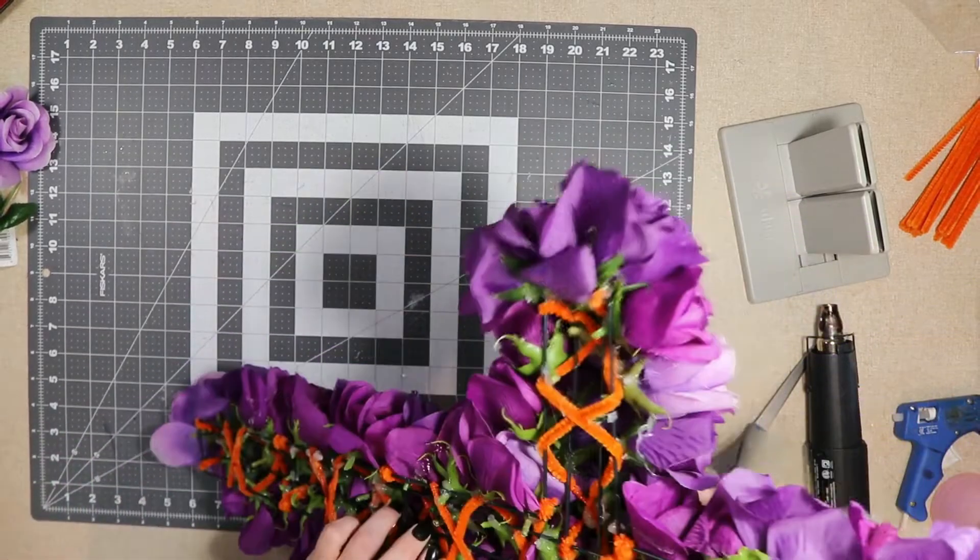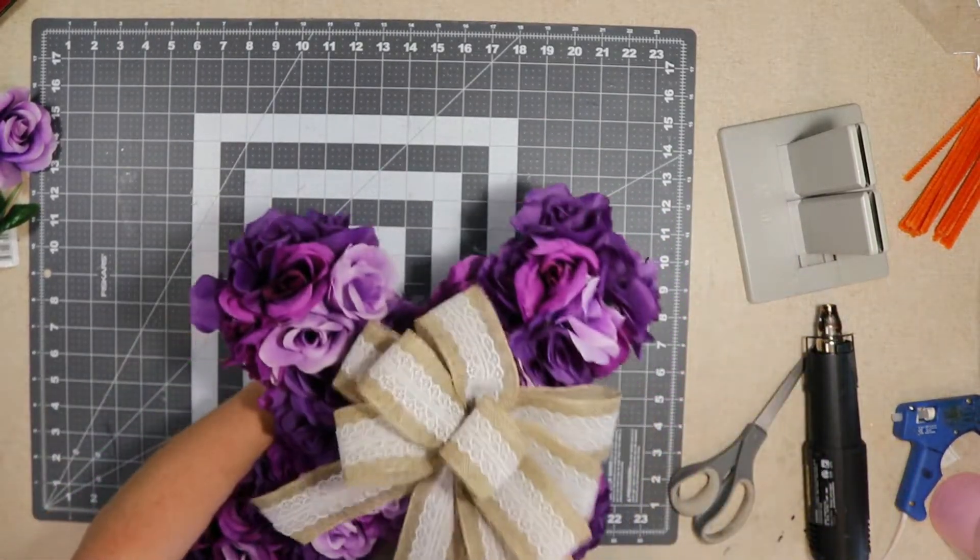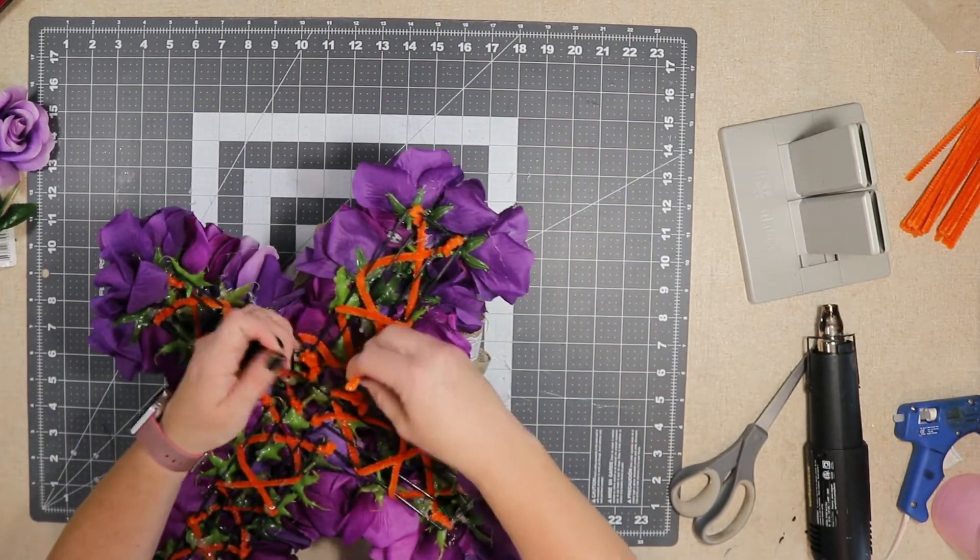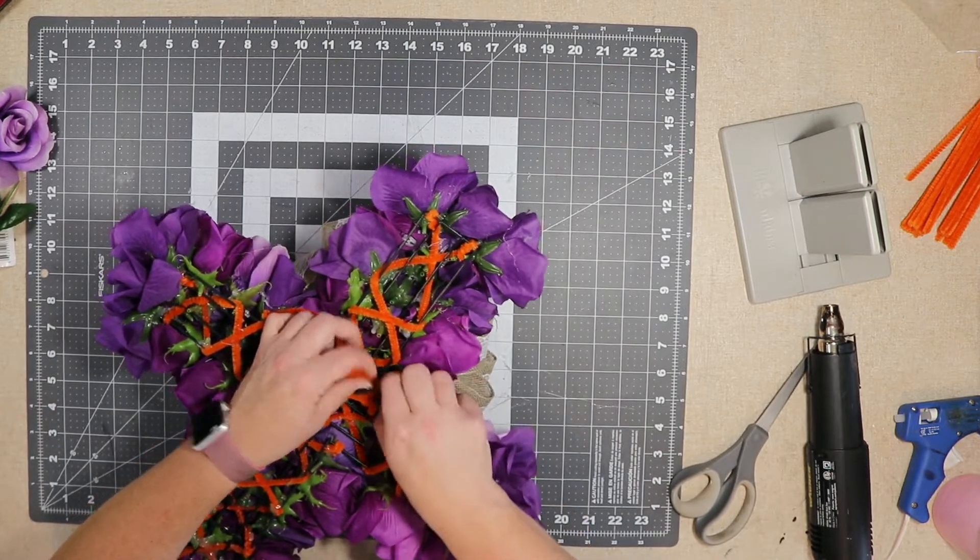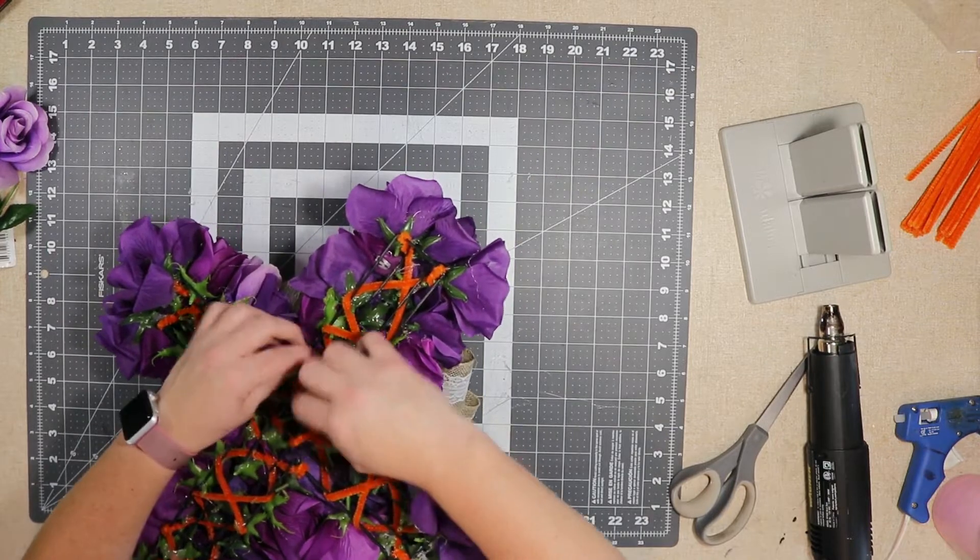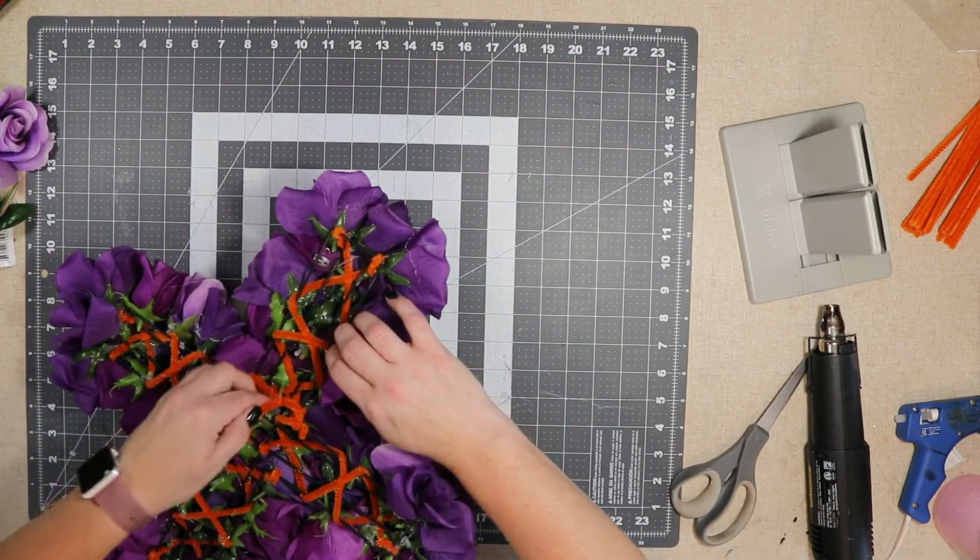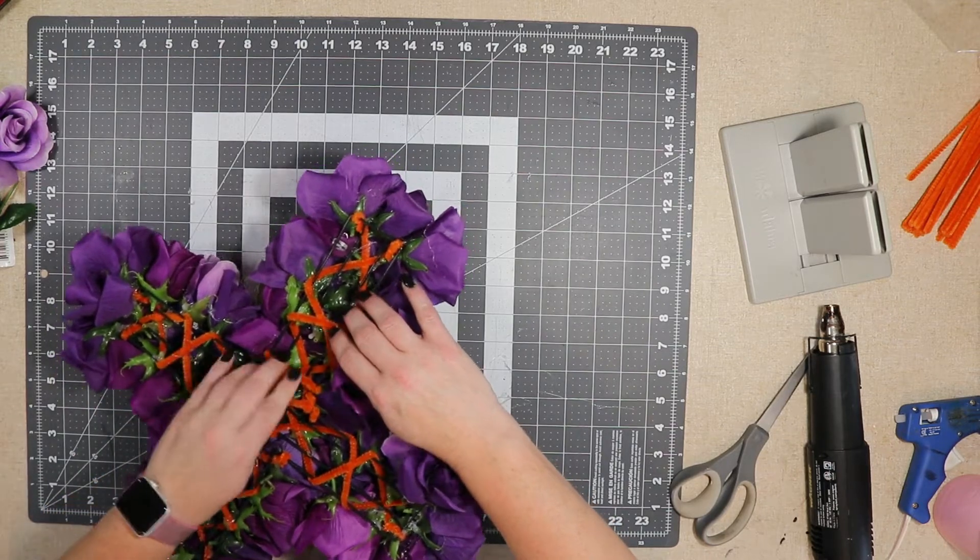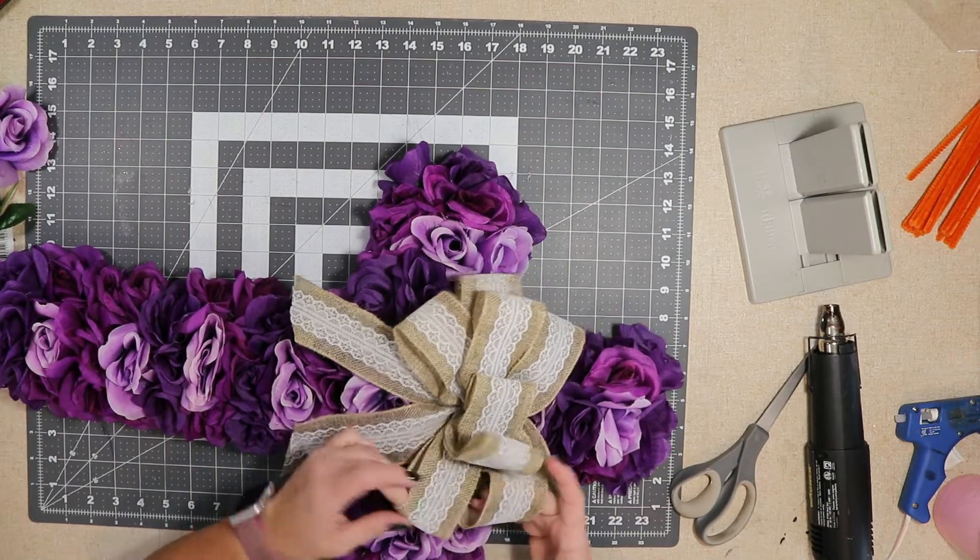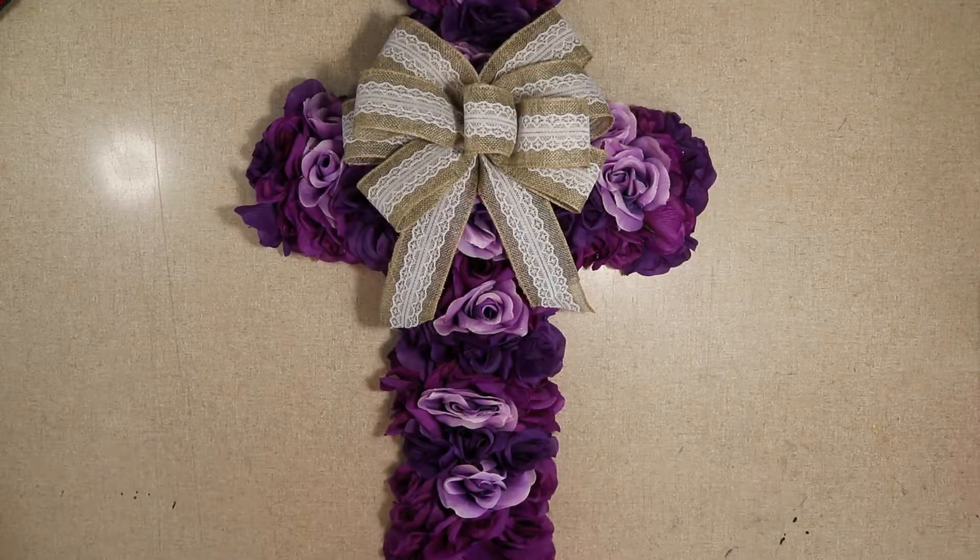Now I'm just going to feed them through the roses about where I want to add my bow. And then I put it through one wire on that side and then one wire on the other, and then just attach this together. And then you just twist it a few times and tuck it under. And then I'll just go through and arrange my bow. And when you're selling this, your customer will have to do that as well.